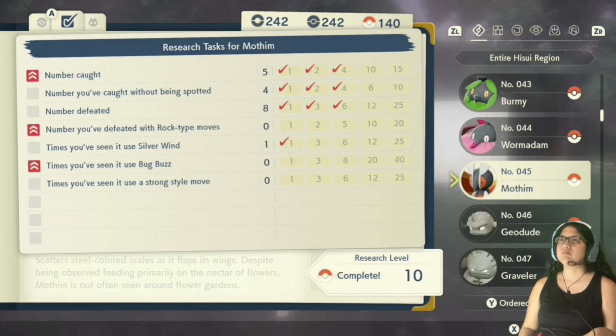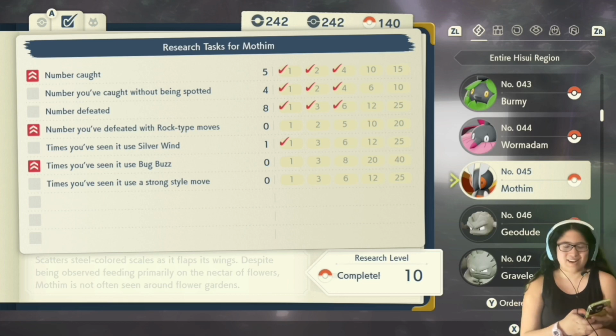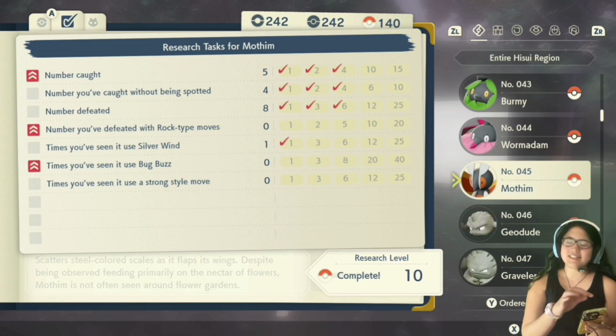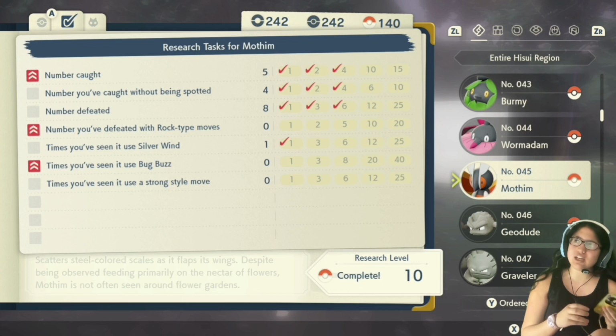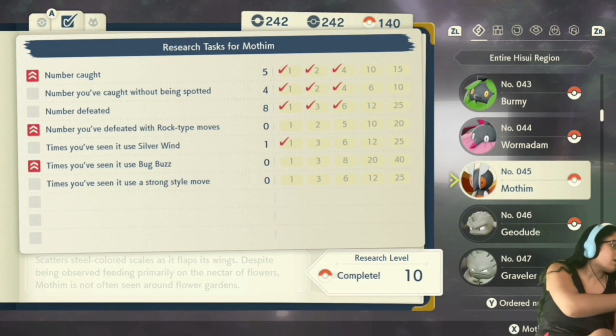And Mothim. Right? Mothim evolves from Burmy, doesn't it? Oh, snap. I completely don't even know. Hold on. I need to look that up real quick. Because Mothim seems like in a weird location right now in the Pokédex, so I'm imagining it evolves from Burmy, but I have no idea. I honestly don't know much about Burmy like I do all the other Pokémon. So, let's see. Yeah, evolves to Wormadam and Mothim. So, we're going to try working on both of those.